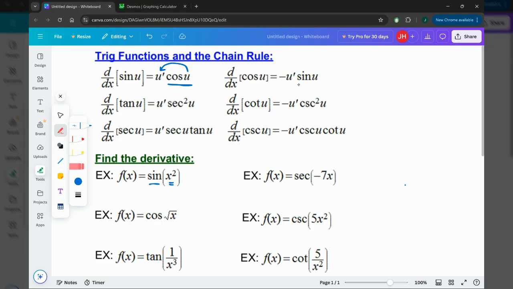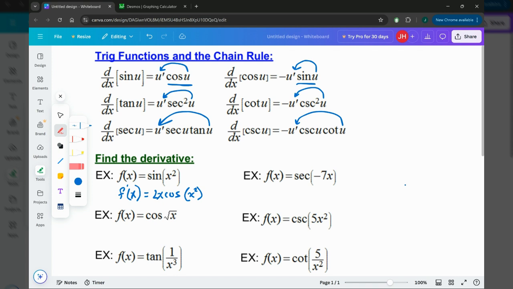If you take the derivative of cosine, the derivative is negative sine of your function, multiplied by the derivative of your function. On every single problem, if there is a function inside your trig function, multiply by the derivative of that function up front. So to give you an example of what I'm talking about, let's do this first problem. What is the derivative of sine? Well, it is cosine, in this case of x squared, but what is the derivative of x squared? You're going to multiply by 2x.